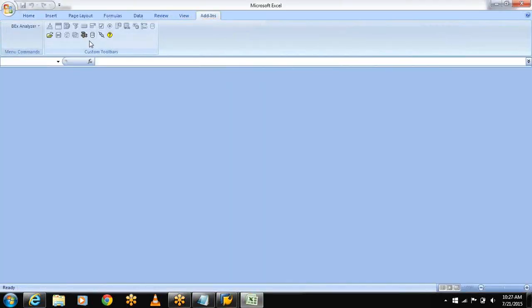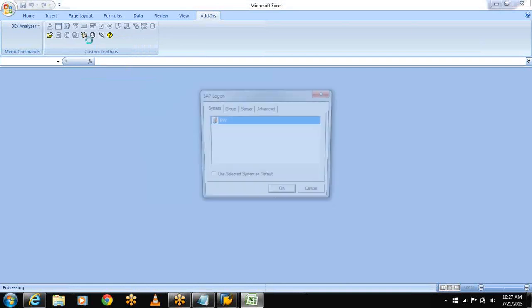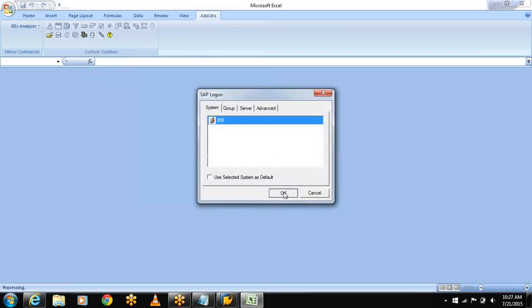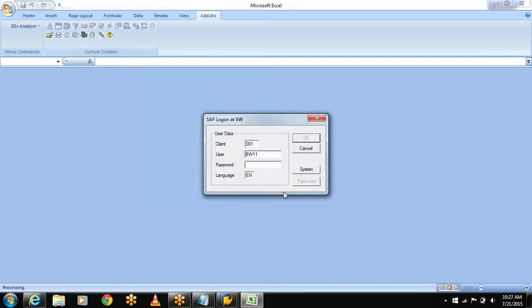Select add-ins. Select tools, create new query. Log on to the BW server.